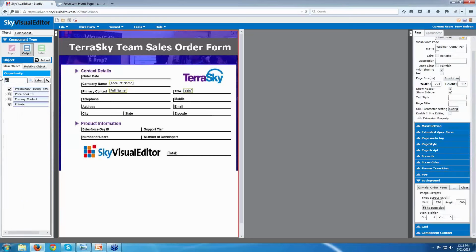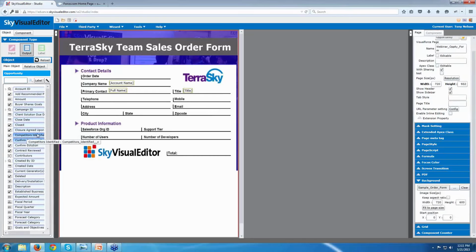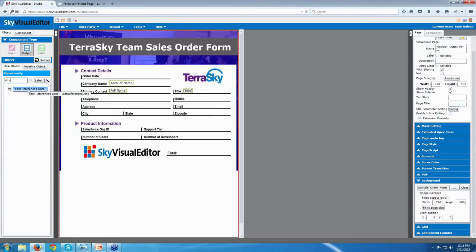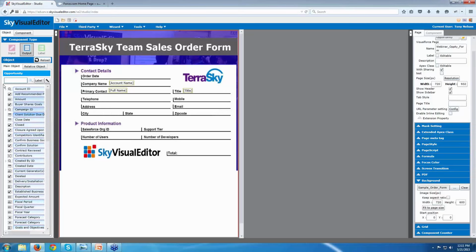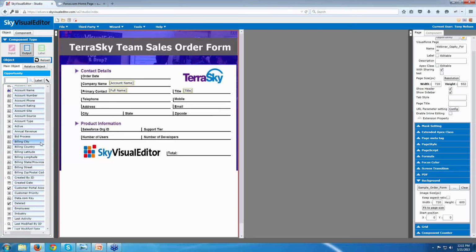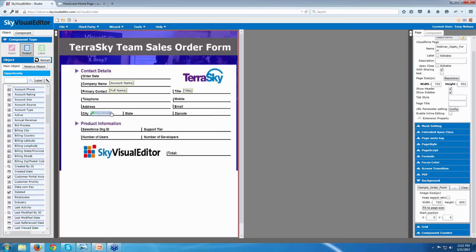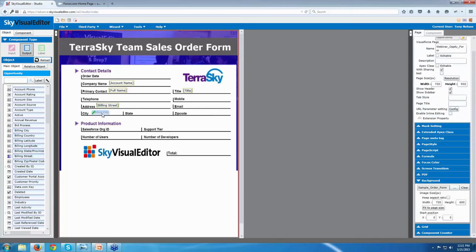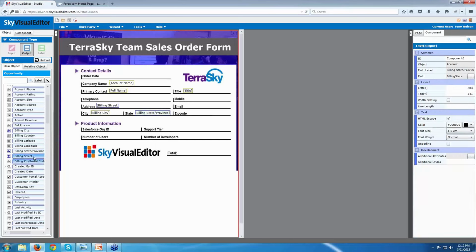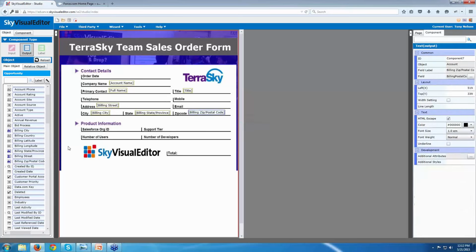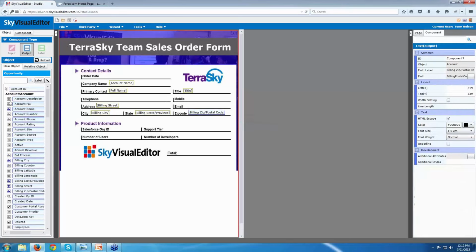Next, I'm going to place in the billing address for this particular opportunity. So I can find, let's say, street. That is going to be under the account. So if I go to the account and expand this, in here we'll have the billing street. We can place that onto the canvas. Billing city. Billing state, and the billing zip code. And I think we'll stop there, as you probably get the point of how this is going to work. You drag fields onto the appropriate spots on the canvas.